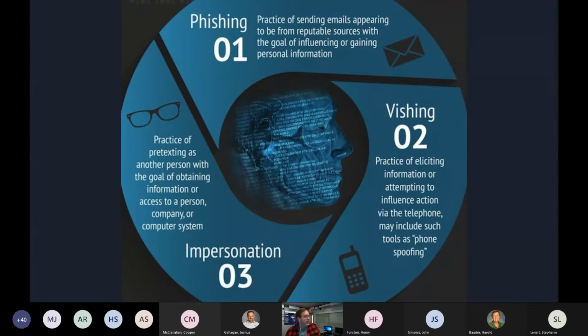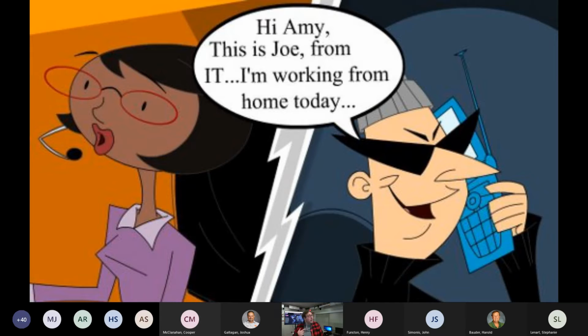And then the last one in social engineering is impersonation. So somebody trying to give you some pretext of being somebody else. So here's what I want you to do. I'm going to give you this scenario, and in this scenario, I want you to act like Amy, okay? So put on your hat, play along with me, and pretend to be Amy. This is actually a true scenario that's happened, and I'm going to run through it with you.